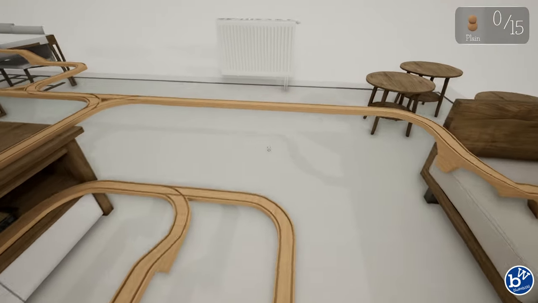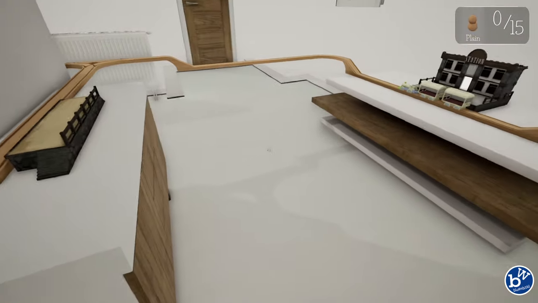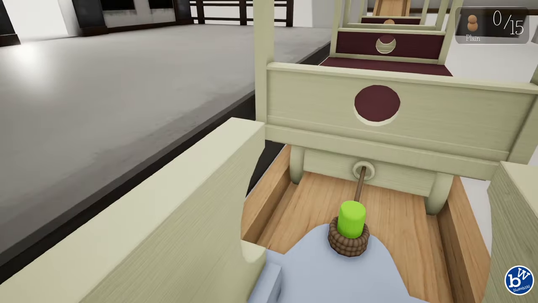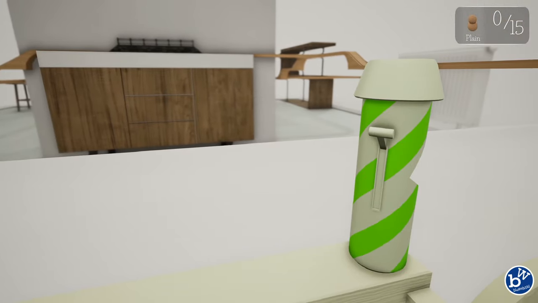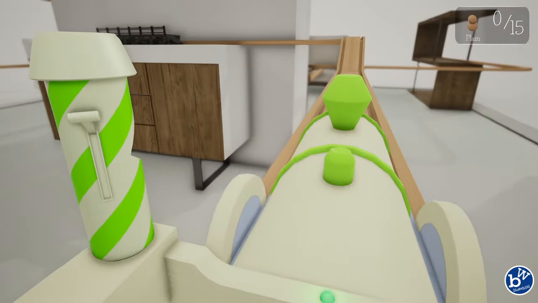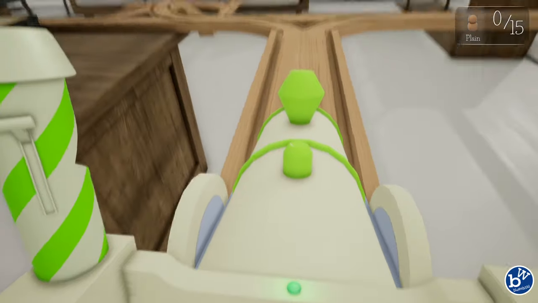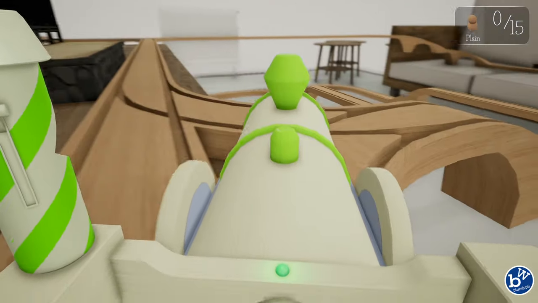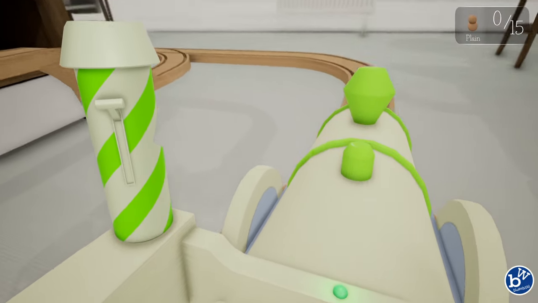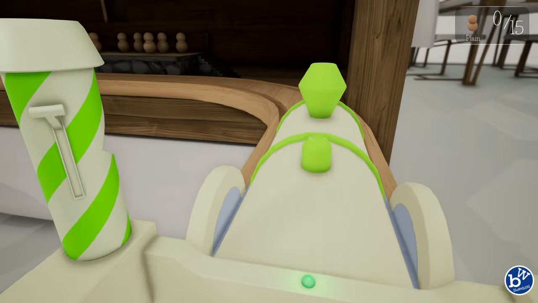Okay, so where are we taking them? So plain ones I think you always go to here, right? I'm really confused where I am. Oh yeah, I know where I am. And we've gone the wrong way, haven't we? We needed to go the other way, didn't we? Did we?